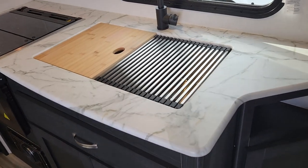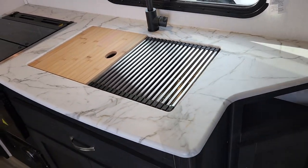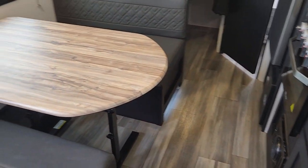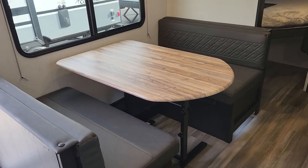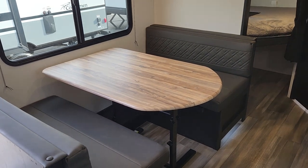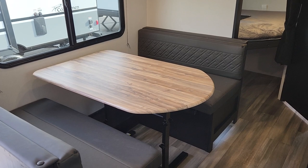Great double-wide sink with inserts, fully usable for prepping and drying dishes. We do have a removable table, which is great — you don't have to bring an additional outside table, you can take the inside one right outside and use it as your primary dining table. You can also pull it closer for an office desk, crafts, or games with the kids, making it more functional and multi-use.